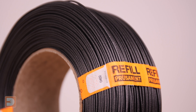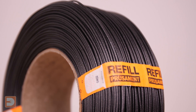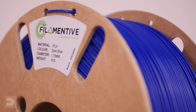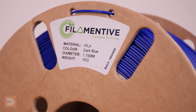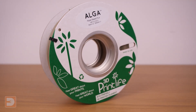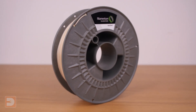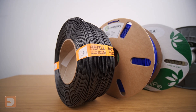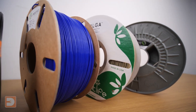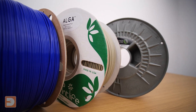The virgin PLA I'm using is the new refill PLA option by Prusa. The recycled PLA option I'm using is the RPLA by Filamentive. The first biodegradable filament I'm using is the ALGA by 3D Print Life, and the other is the Non-Oilin by Filamentum. If you want to know more about any of these filaments, make sure you check out my previous videos in this series, where I've looked into each of them in more detail, talking about their advantages, their disadvantages, and running more tests on them.